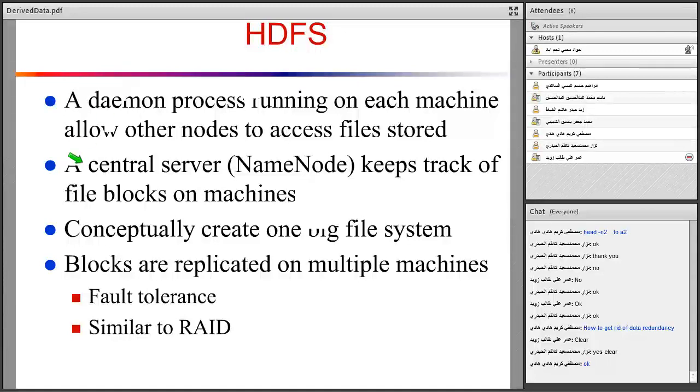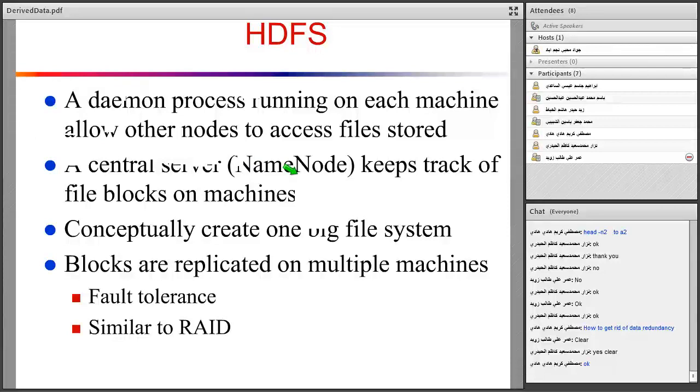A central process, a central server, keeps track of file blocks on machines. It's called the name node.